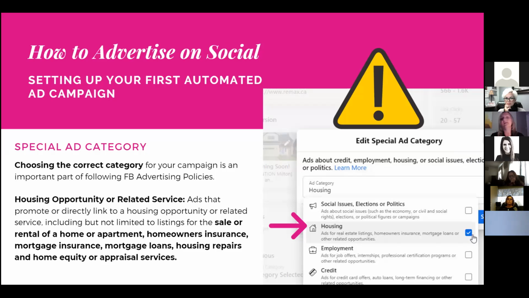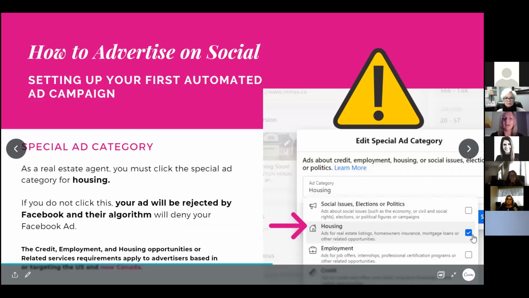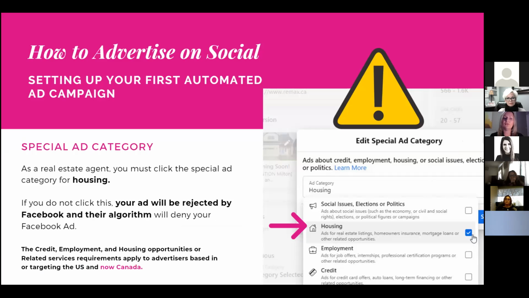If your ad or your business relates to any one of those housing related services, you must check off that special category when running your ad. If you do not, your ad will be rejected by Facebook and its algorithm, and they will deny showing your Facebook ad.